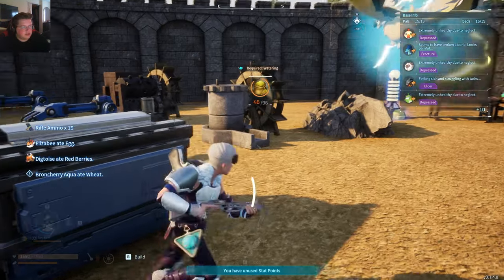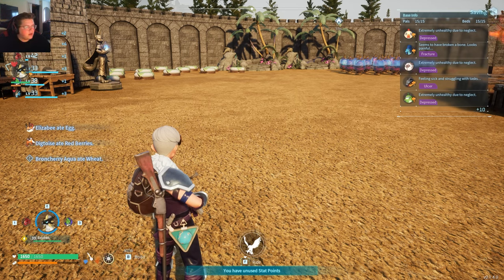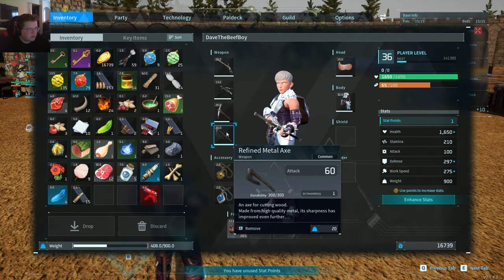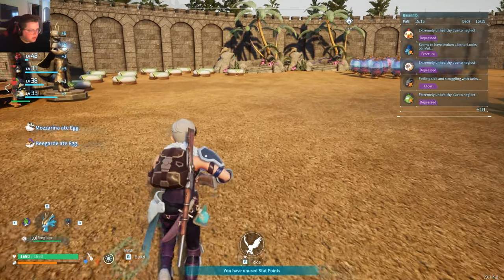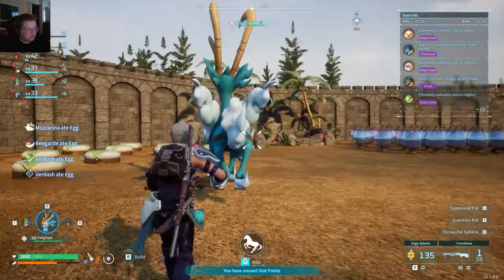No, I'm not gonna make any of these just yet. Okay, let's try out the rifle real quick. Also, what's the damage on it? Attack. Okay, I mean, 1,100 seems like a lot. Let's go shoot something. I guess in the nicest way possible.